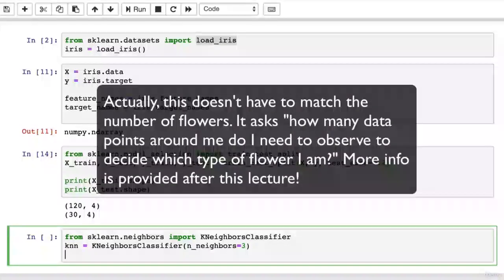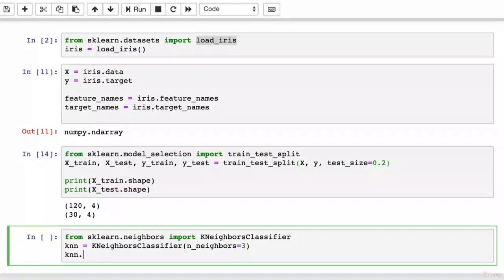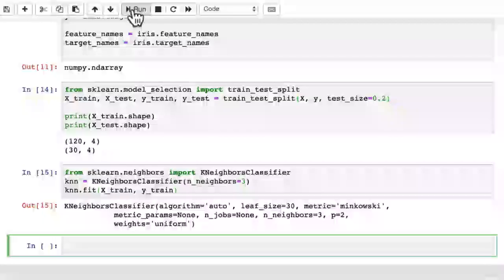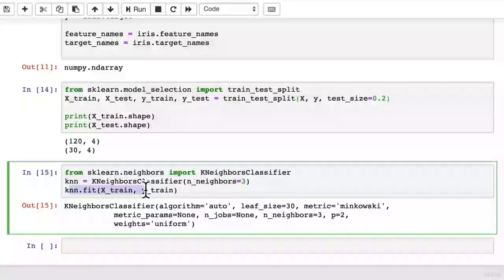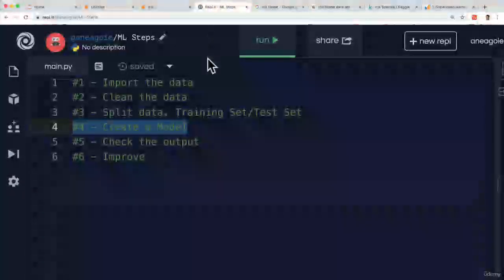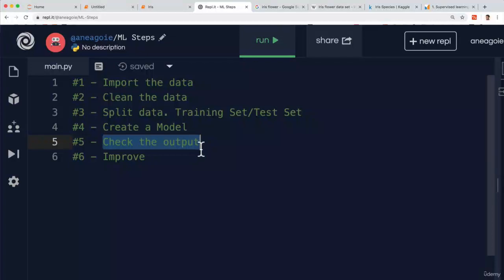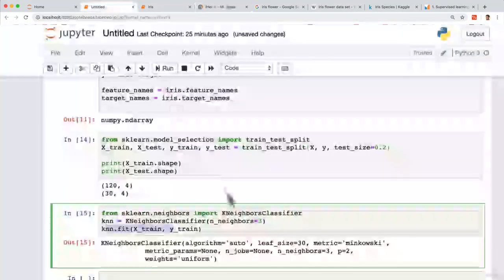And then finally, we're going to try and fit this data and use this algorithm by giving it the train dataset and the yTrain output. So if I run this, well, nothing comes out of it. Hopefully, we've created our model, but there's no way for us to test it, right? If we go back to our steps, we need to check the output, right? We've created the model. Yes, it's as simple as what we just did, but we now need to check to see how good our model is. How good is our function?